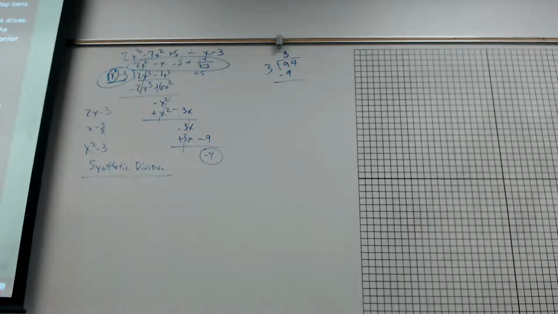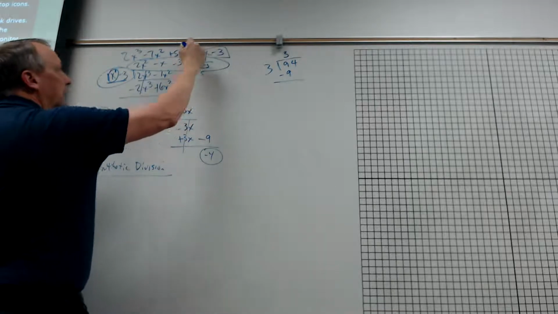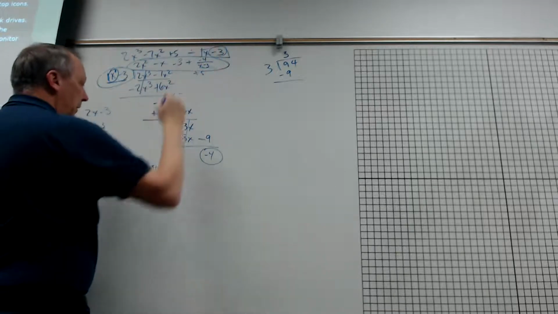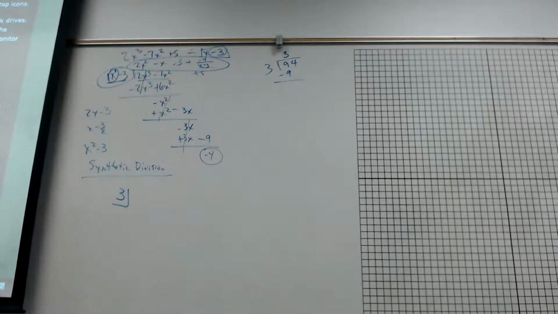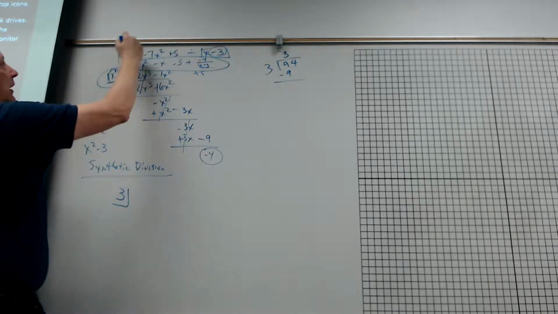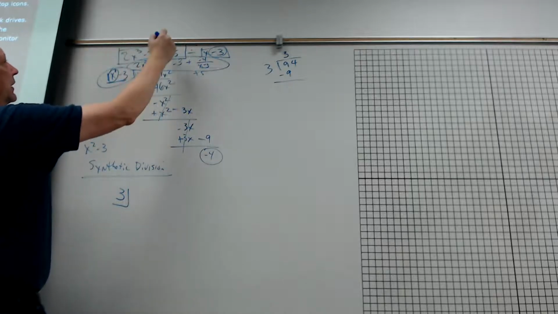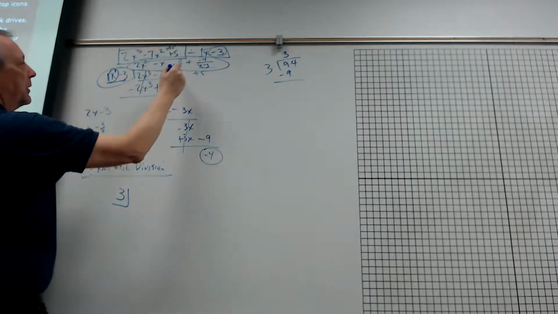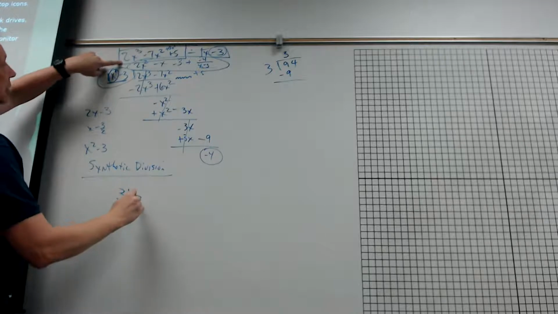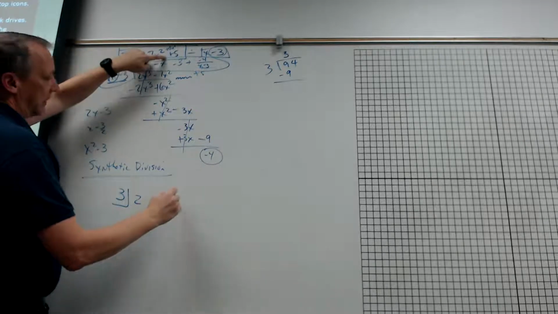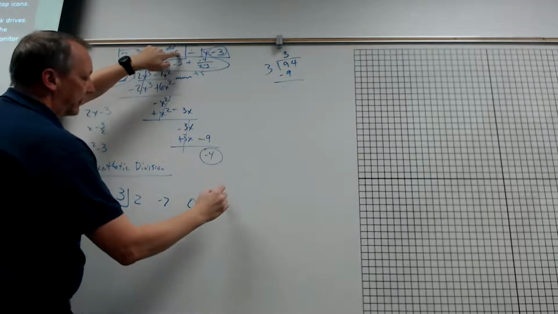All right, synthetic division. Here's my factor, x minus 3. If it's a minus, I'm going to make it a plus, so it's the opposite sign of whatever that is. Now, I'm going to just write the coefficients of this here. Notice there is a plus 0x to the first, and remember, I put a big gap right here. You need to pay attention to that when you're doing synthetic division. So the coefficients are 2, negative 7, 0, and 5.